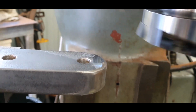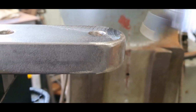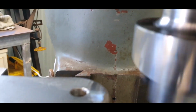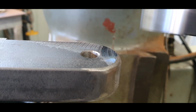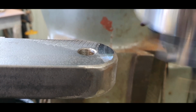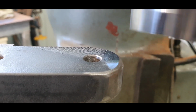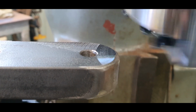All right, what we're doing now is we've adjusted it, and I'm hoping we've got a feed rate there. I don't know what we're using at the moment. What I'll do, well, the slowest I can get out of it at the moment. I'll go up to the halfway mark, and I'll increase it shortly to see if it makes any difference in the cut. At the moment, it looks like a really shiny piece, if you can see that. Even then, I don't know what feed rate it is, but as you can see, that's doing a tremendous cut.